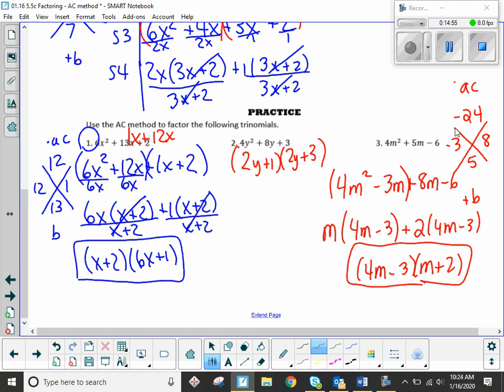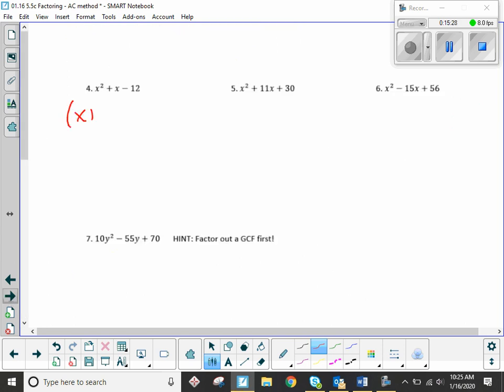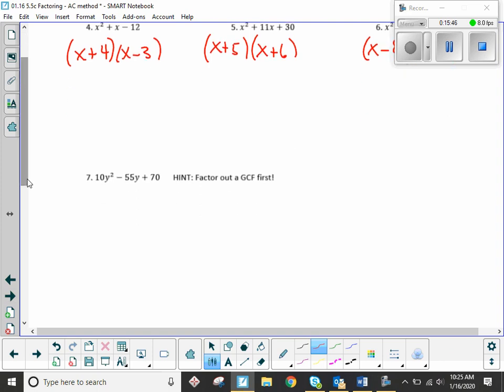On the back, does anybody need this up anymore? On the back we're skipping the 3 problems on top. They're really easy. I was trying to show you that if there's no A value it's faster. But it'll just get very repetitive and I don't want to bore you. So I'm going to give you those answers in case you did them or in case you want to do them. The only one on the back though I want us to actually talk about together is number 7. Because it's got an additional step. So let me give you the answers for the few on the back. x plus 4 times x minus 3, x plus 5 times x plus 6, and x minus 8 times x minus 7. But the reason why I'm more concerned about number 7 is it has an additional step. You see that hint right there? Factor out the GCF first. That should be your first step every time to always look for a GCF. And this one has one.